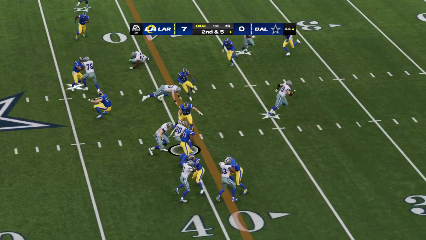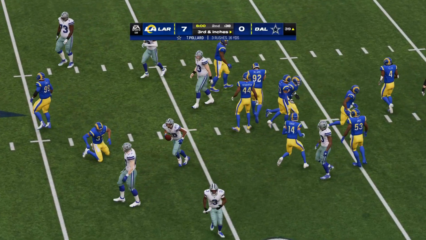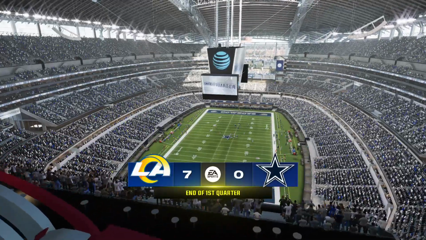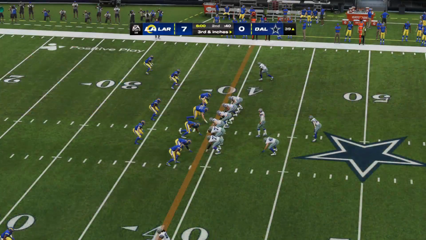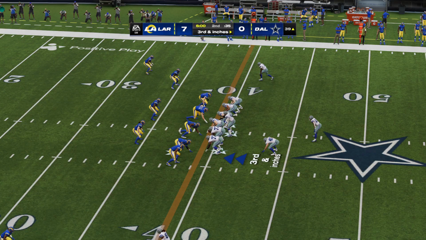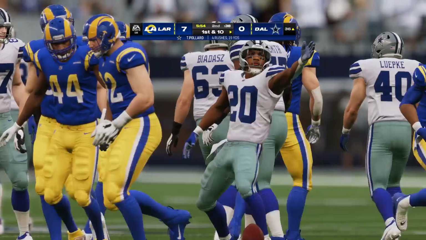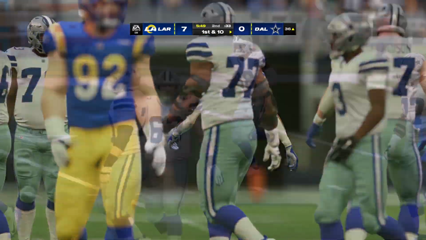Pollard will take it up the gut. Able to avoid him at the 40. And he was able to shed one tackle but could not get away from there. After one, 7-0 on EA Sports. Start of the 2nd quarter, and it's the Cowboys in possession. As they've got it with a 3rd down and less than a yard. Going to run again here with Pollard. And he's able to get the first before he's taken down at the 36. A 3rd down gain of 3 yards, and that'll be enough.